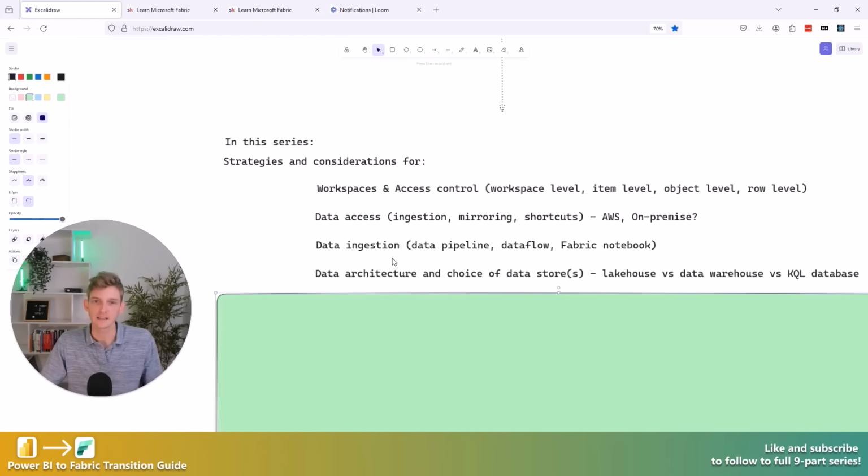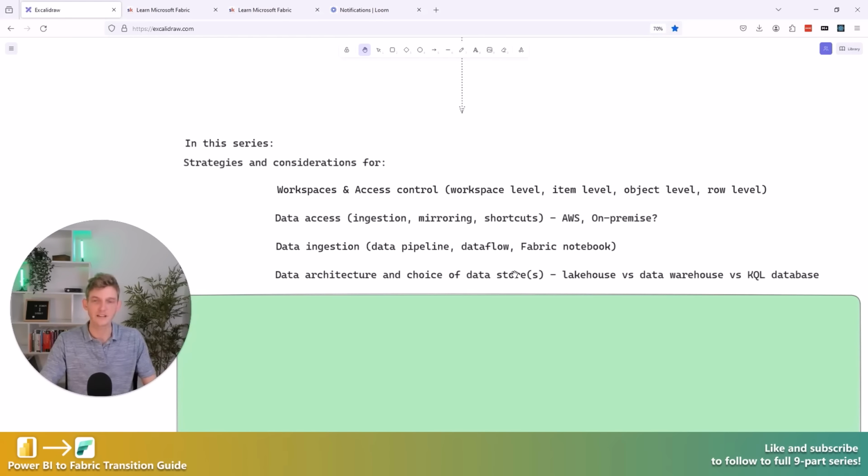Now, the next one in our list is a very important one. Okay, so we've ingested some data, but where do we actually store this data? What are the different architectural patterns that we can apply? And specifically, which of the data stores in Fabric should we use based on the requirements that we have as a business? As I've mentioned previously, there is the lakehouse, the data warehouse, and the KQL database. Each of these, again, has different personalities, different things you can do with them, and different things you can't do with them. So we're going to look at what those things are and then help you decide which one is best for your specific use case in your organization.